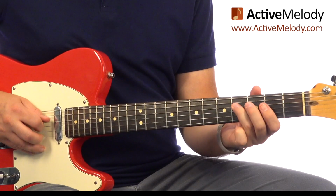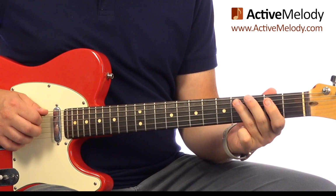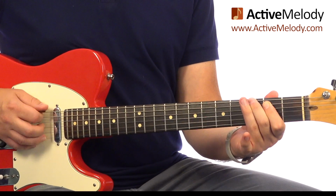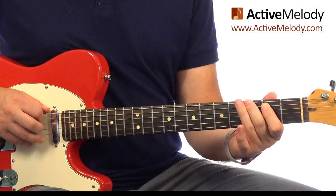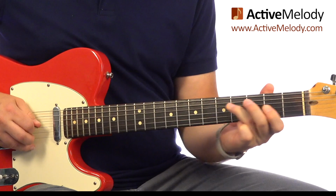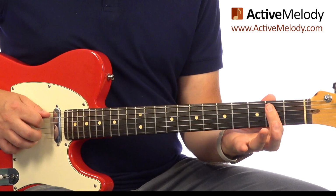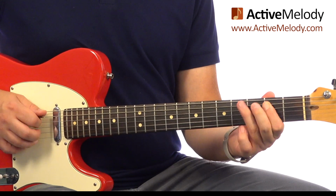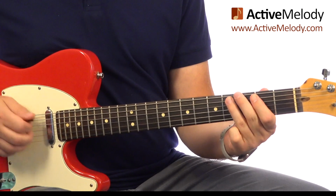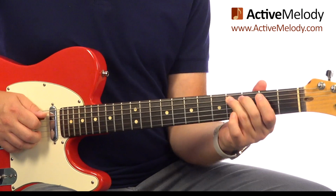So backing up, we have... and then we play the 2nd fret 5th string, and then I do a hammer-on between the 3rd fret and the 4th fret on the 6th string. So let's back it up slowly. 2nd fret 5th string, and then 2 bends there on the 4th fret 5th string, 2 full bends, and I'm pulling because I don't have enough room to push, so I have to pull it.